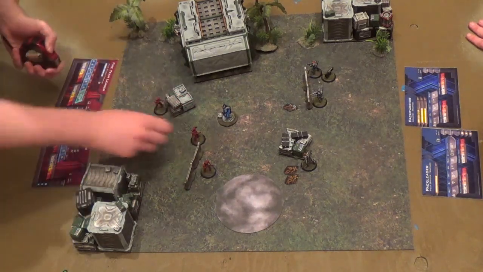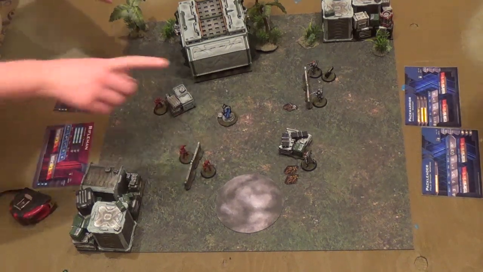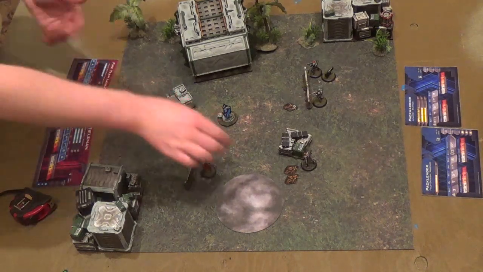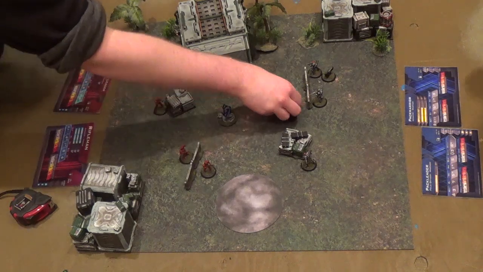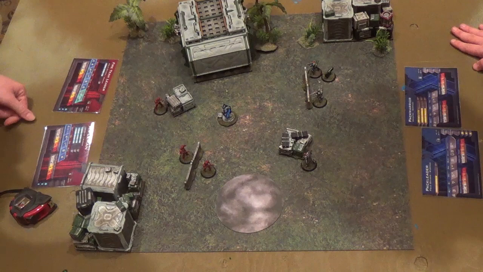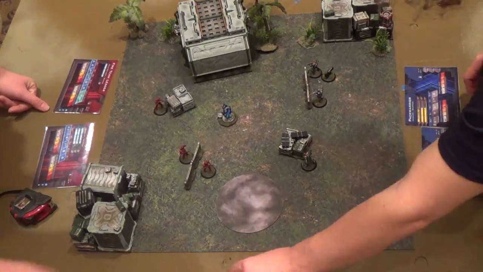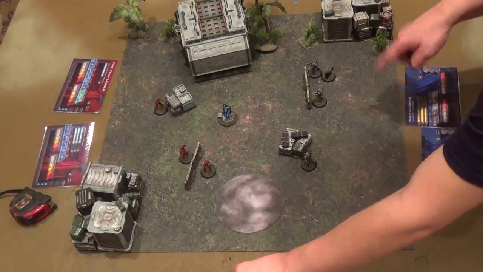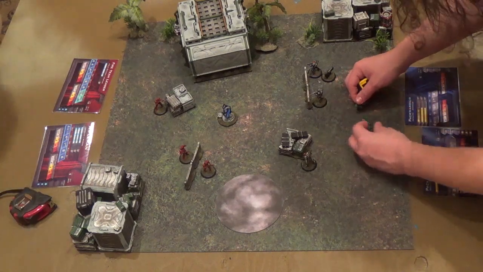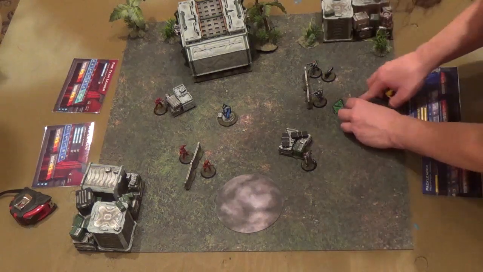Mm-hmm. Another cool little mechanic that you had, I think, used this turn, or you're going to use next turn. Some of your order tokens on your field leaders can be used to do special abilities on the back. One of the pack leaders that I'm about to do, just right off the bat as I rush towards the humans, is one that gives bonuses to accuracy against models within 6 inches of my pack leader. So he's going to pop that with an order and then just run screaming up the table.